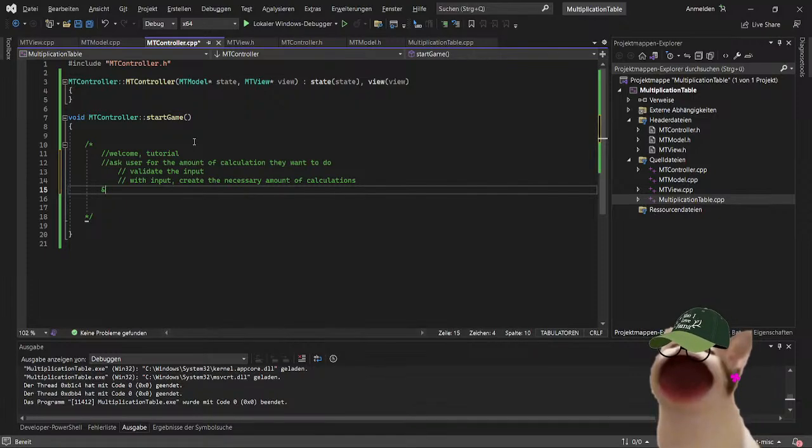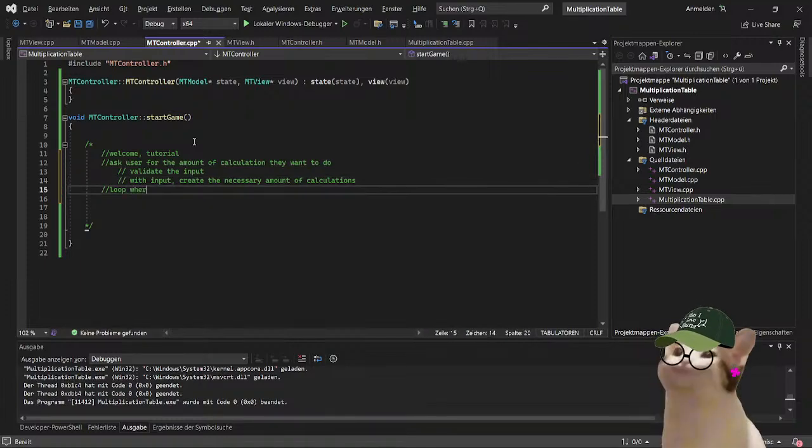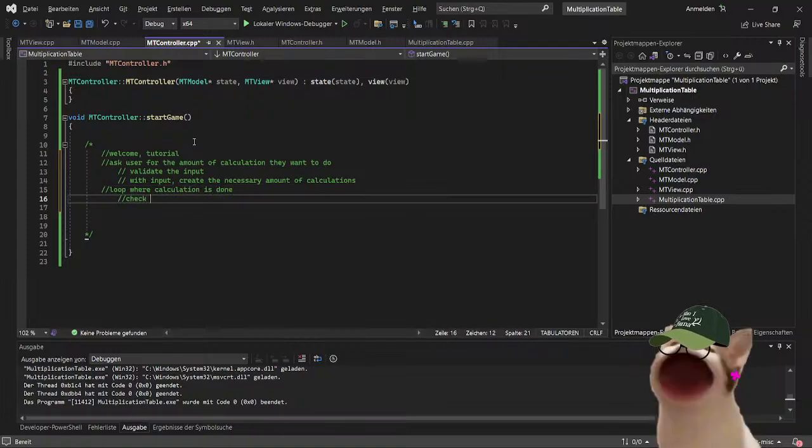Now the big loop starts, the loop where the calculation is done. Calculation is done. I need some way to check if, let's say I have two indexes.